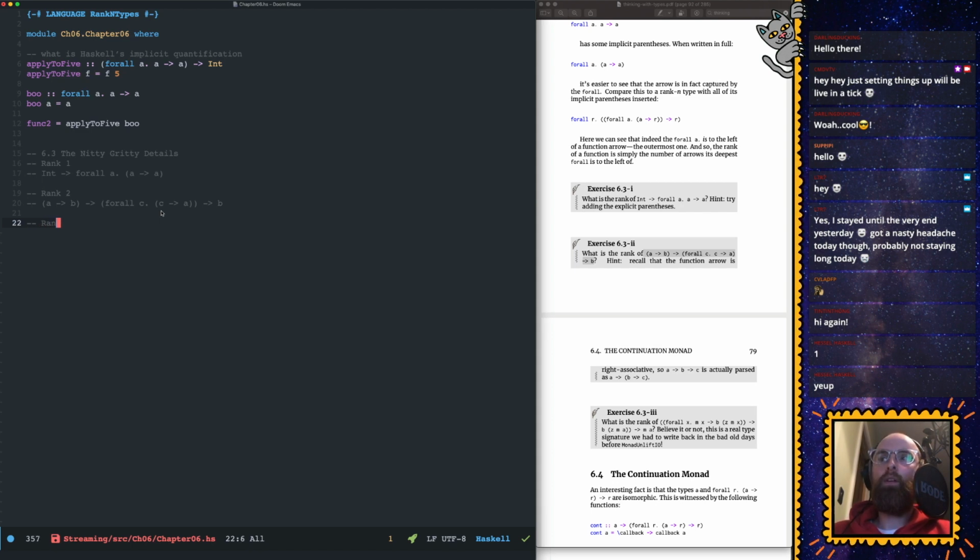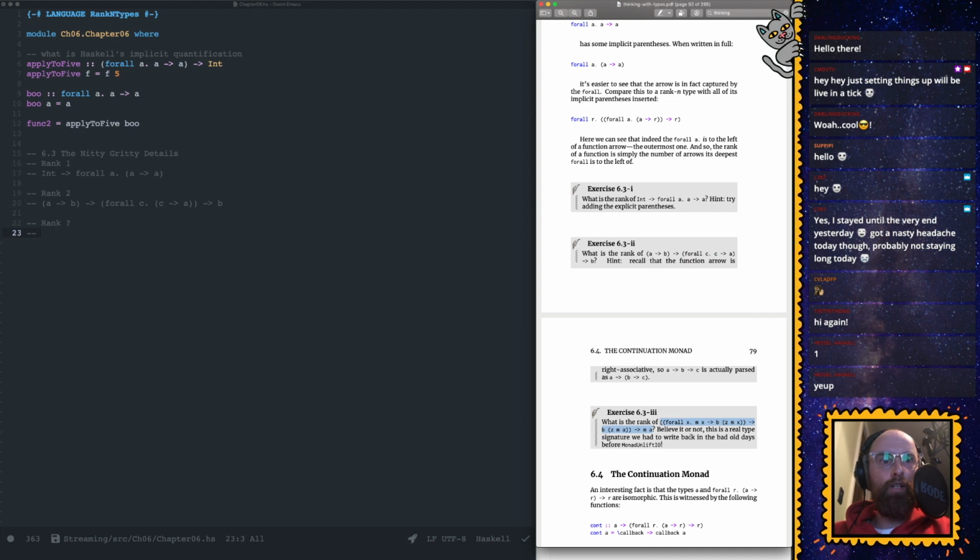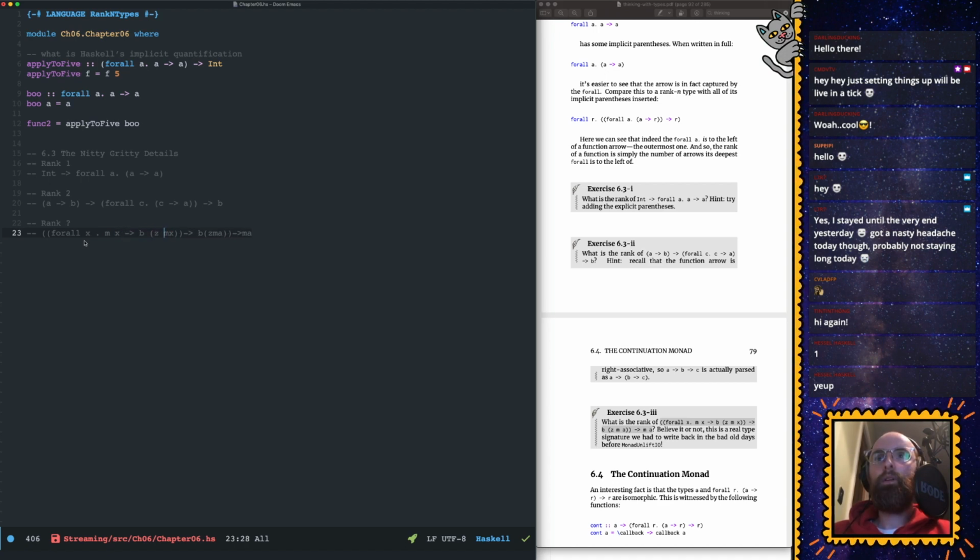The next one, we don't know yet. That's going to be of rank... oh, let's have a look. Oh my goodness, look at this beast. I'm going to guess 1, 2, 3. I'm going to say rank 3, but that's just me guessing. Is it? Yep.